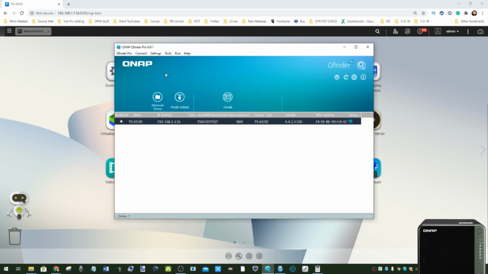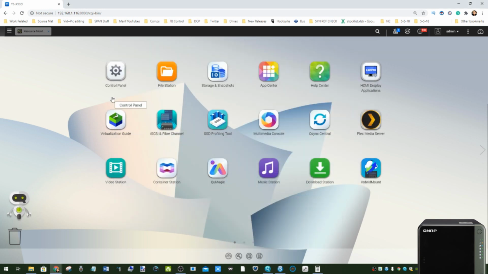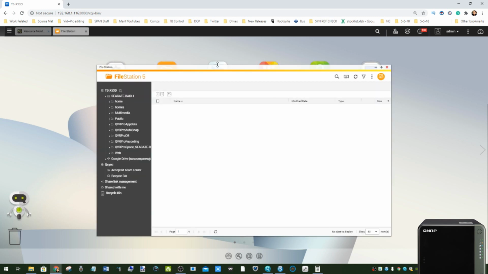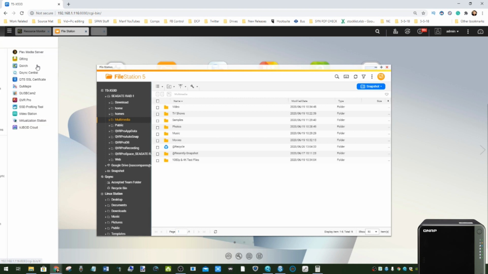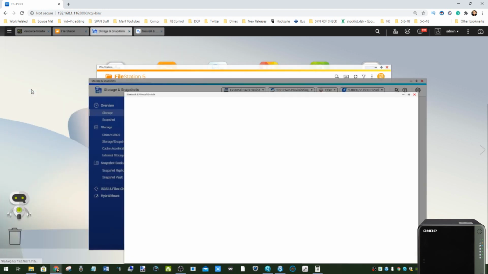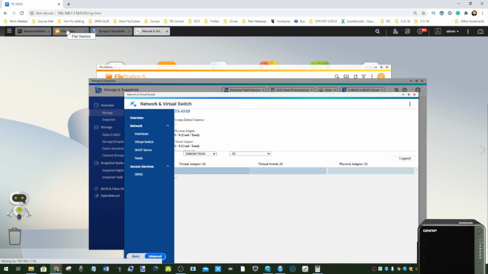I have utilized the program QFinder Pro to find it, and this is a free app from QNAP that lets you search your local area network to find the NAS, but even then you can tailor a number of things. Now, I've installed pretty much all of the key applications for most users. Before I start looking though at the big heavy hitting apps for home and SMB users, let's look at the default ones. Let's look at File Station, the Storage Manager, and the Network Manager, because for me these 3 are the staple apps and 3 very good examples of just what QNAP are putting out there for you.